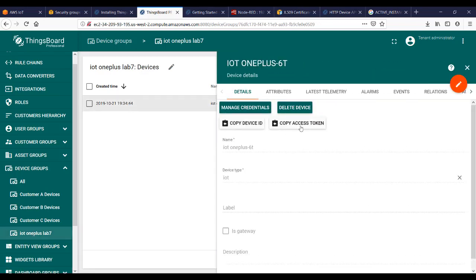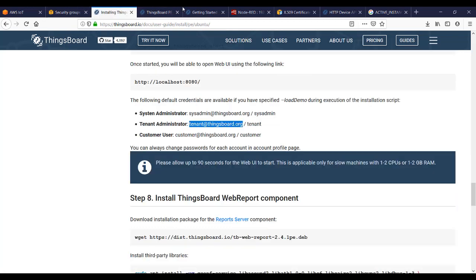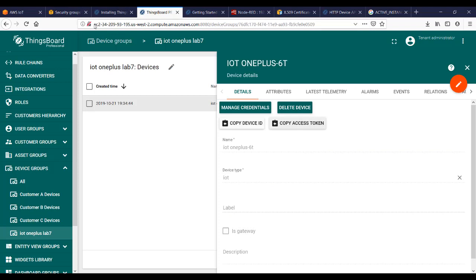Just go there and click this one to get your access token. The next field which we need is the host IP, which is present under the ThingsBoard link itself. This is the DNS of our AWS instance.